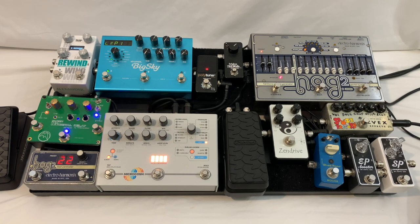It does most of the same stuff that the Time Factor did, and the compromises that I have to make are just fine, and it actually does some stuff that the Time Factor didn't do. Anyway, this is the Alexander Rewind. I did a lot of online research, watched a lot of effects pedal videos, read articles, and went to music stores in a couple of cases and checked out some pedals. And this was my clear winner.